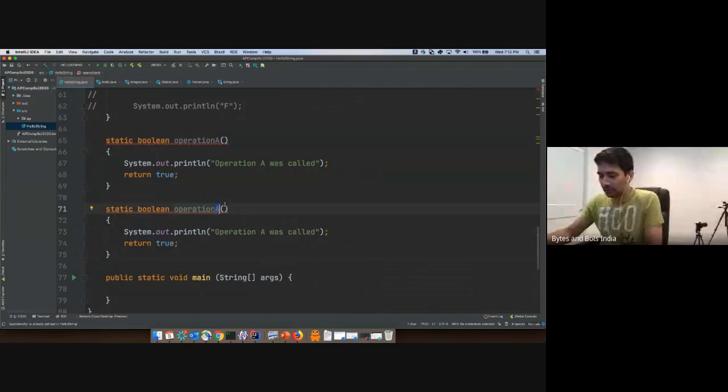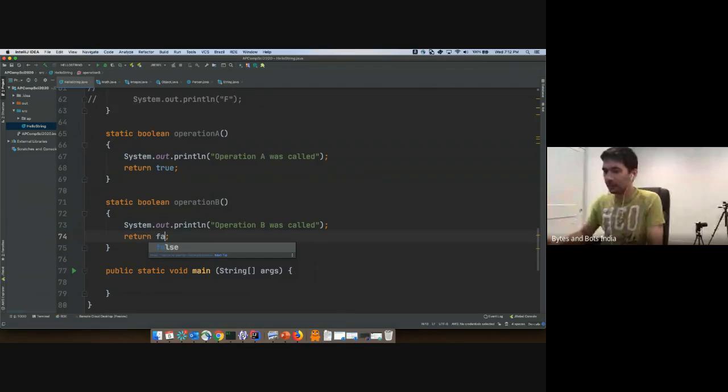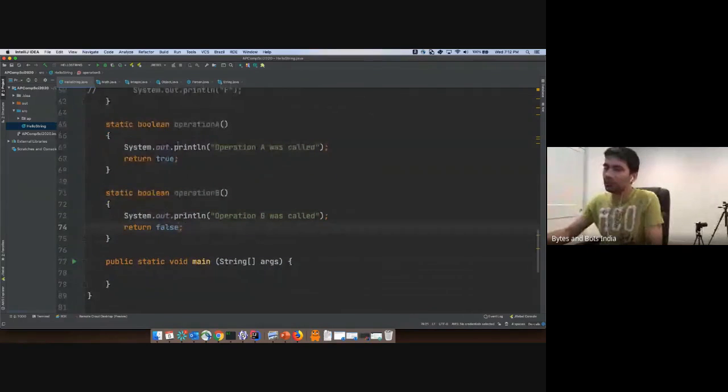Let's copy the method and have another one. Let's call it operationB. Change the string to print operation B was called, and let this return false. These methods are not doing anything because we're just looking at it as an example. In real life, these methods might do some computation, and then they would return a Boolean result of true or false.